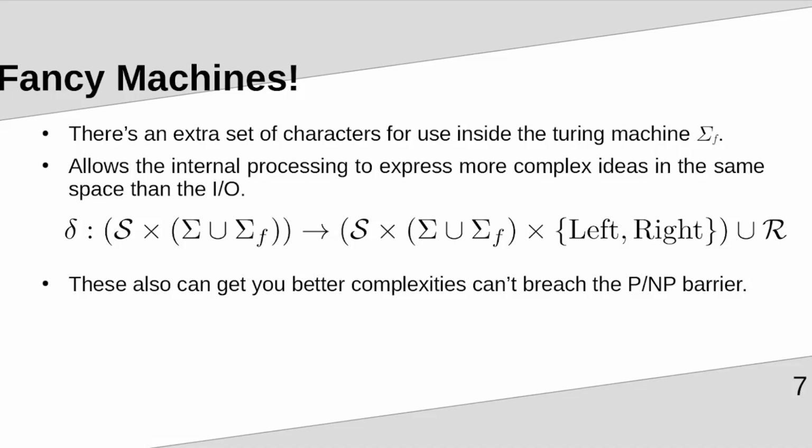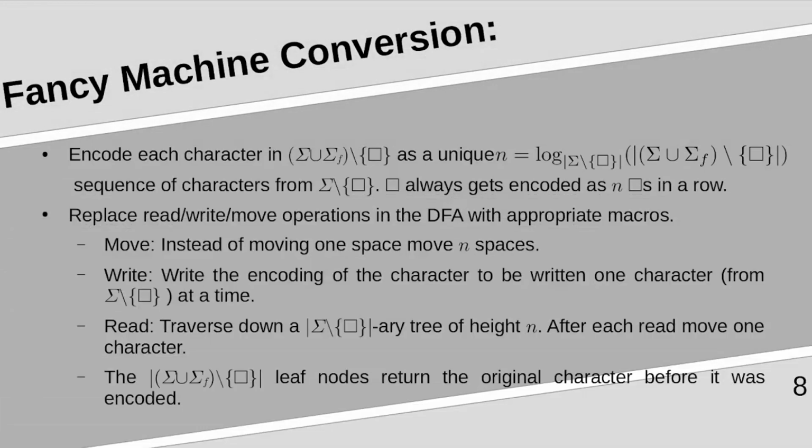This is kind of because you can convert fancy machines, and you can do the same with two-tape machines, but we don't really need it for our exams, and that's probably more complicated. You convert fancy machines to regular Turing machines. Because you can convert fancy machines to Turing machines, they're kind of basically the same thing. So if you could do an NP algorithm in P on a fancy Turing machine, you could just convert it to a regular Turing machine, and then do it in P, at which point it's not an NP algorithm, and you've proved it's not an NP algorithm.